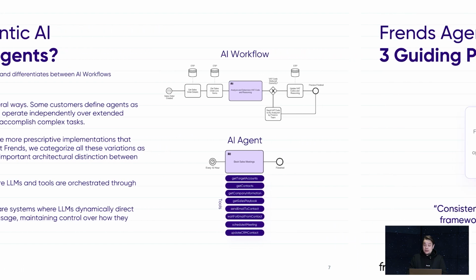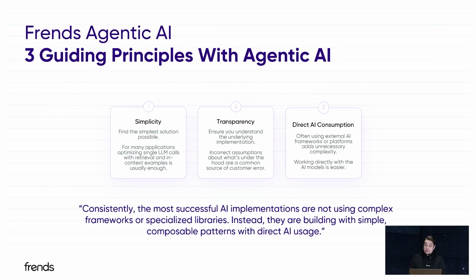Now let's focus on three guiding principles that we have laid out for ourselves when working with agentic AI. This comes from a lot of our own experience working with real-life solutions, as well as a bunch of research online. First of all, we think that whenever you're working with AI, and agentic AI in particular, you should focus on simplicity, meaning that you should find the simplest solution possible to get to the value that the AI can provide.